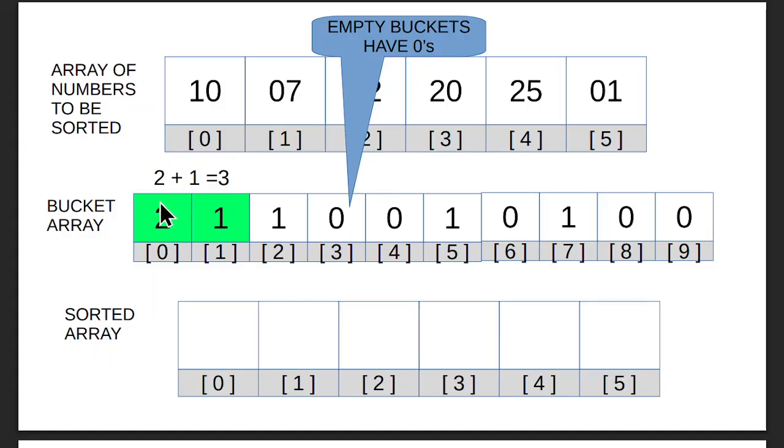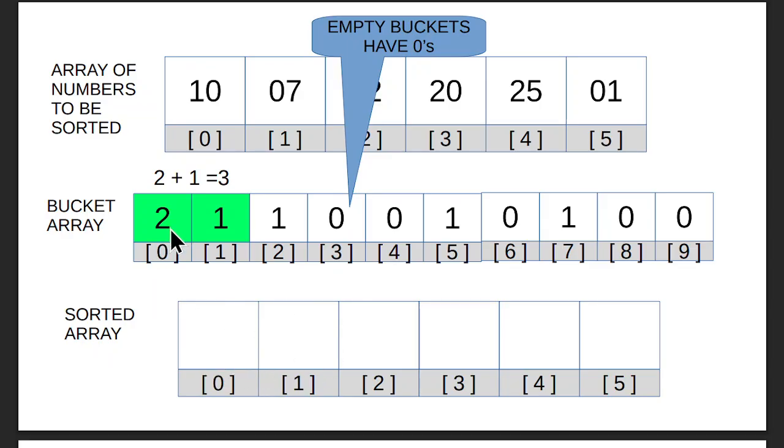For example, here we are saying that there are two numbers with least significant digit as zero, for example 10 and 20. So we have 2 here. So we are saying that these two numbers, based on their least significant digit, will occupy 2 positions from the starting. So 10 would be here and maybe 20 would be here.